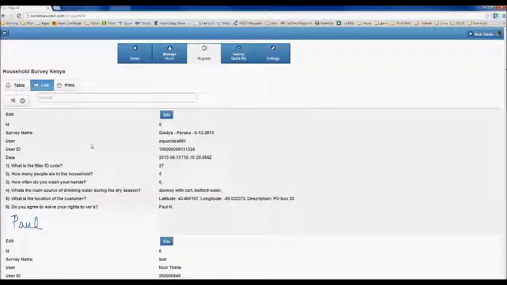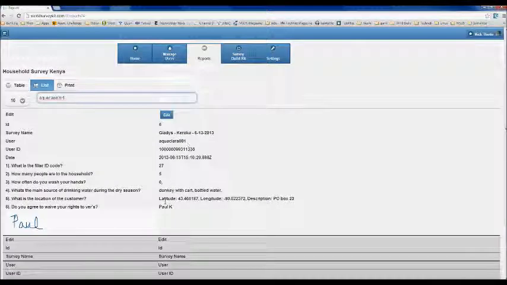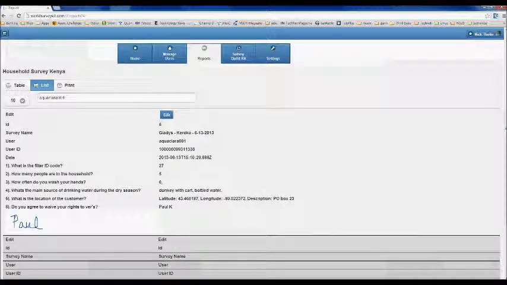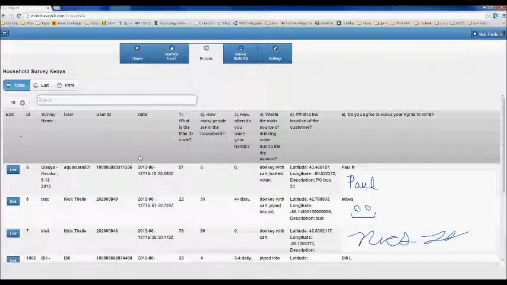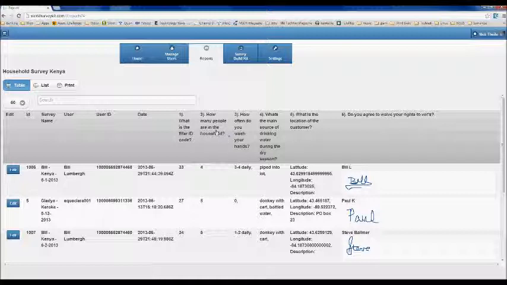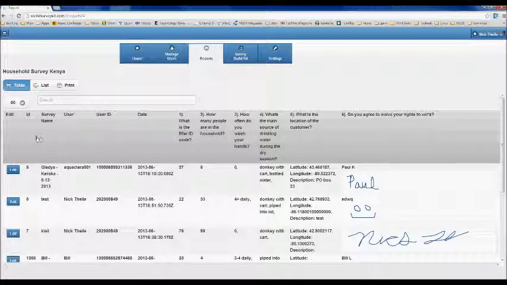Another thing you might want to do is filter a report. If we want to only see the reports filled out by AquaClaire001, we just put it in the search bar, and it filters everything out. At this point, if you just wanted to print this one record, you can say print, and it'll print just that one record. And if you have a few hundred surveys or maybe 1,000 surveys in this system, you can page it by 10, 25, 50, or 100 per page. And there are sorting capabilities. If you click on the top of the column, you can sort things. If you want to sort by ID, you click over here.